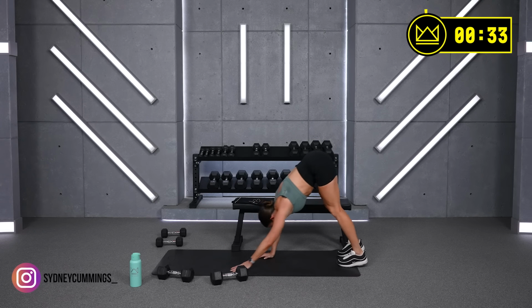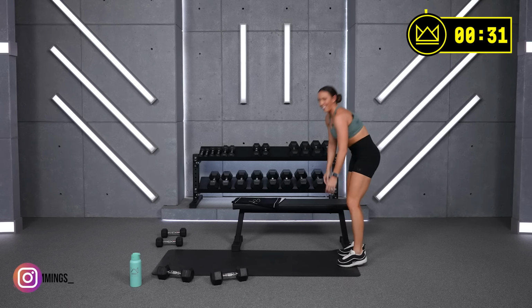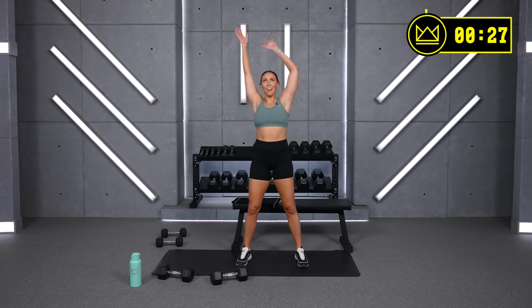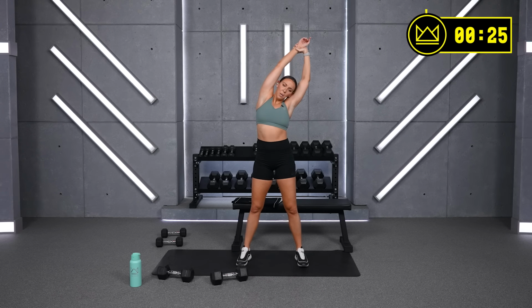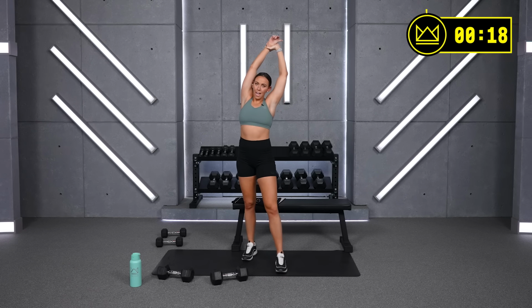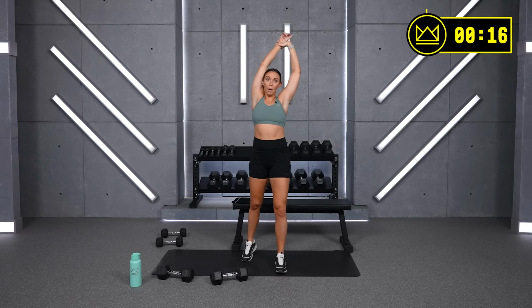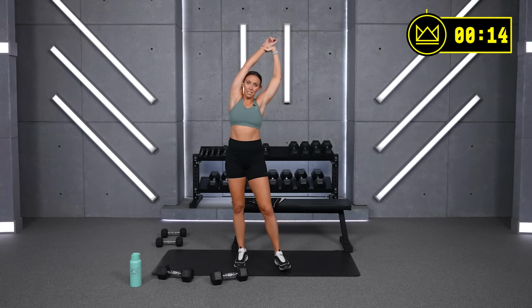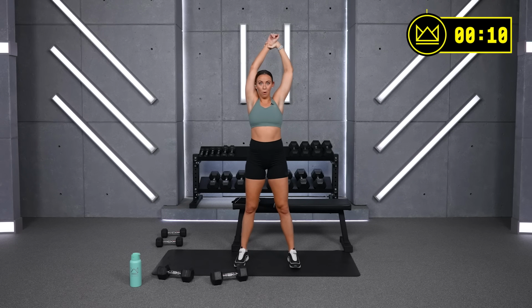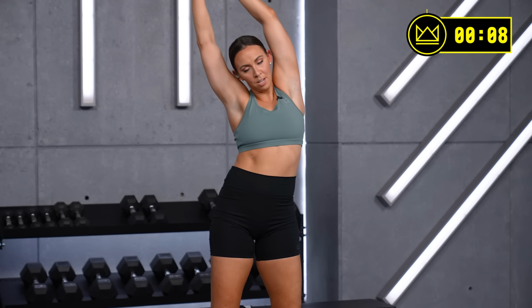And we are done. You've made it to your cool down. Amazing job. Take your right arm up, grab onto your left, pull it overhead. Beautiful job today. Hopefully you felt in that last part of that workout, okay, I'm really getting stronger. With those two exercises that you picked, I wanted you to feel good about what you were doing and what you were working for. Okay, switch it over.